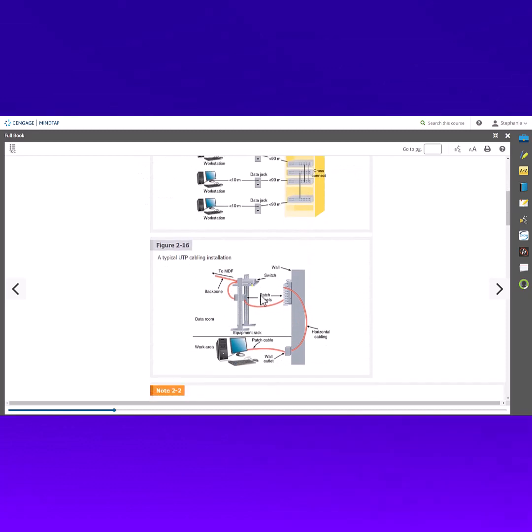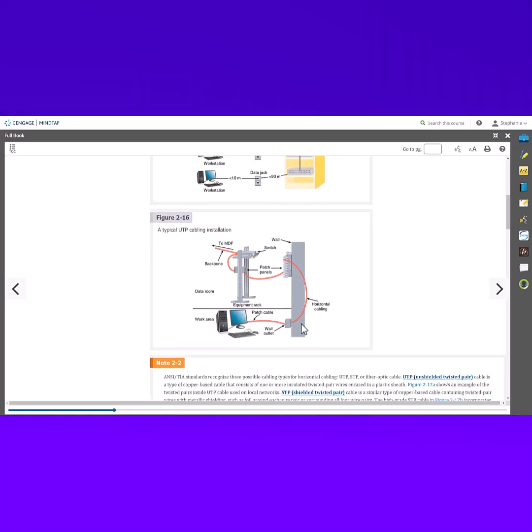So here's a kind of behind the scenes picture. We've got our PC to the wall, and then we go from the wall to our patch panel and then our switch. So we've got to think about all of that. Once it makes it to the switch, 100 meters, 300 foot, is all you need to get to the switch, and then it goes out to the IDF or wherever it needs to go from there. So 100 meters from this PC to the switch.